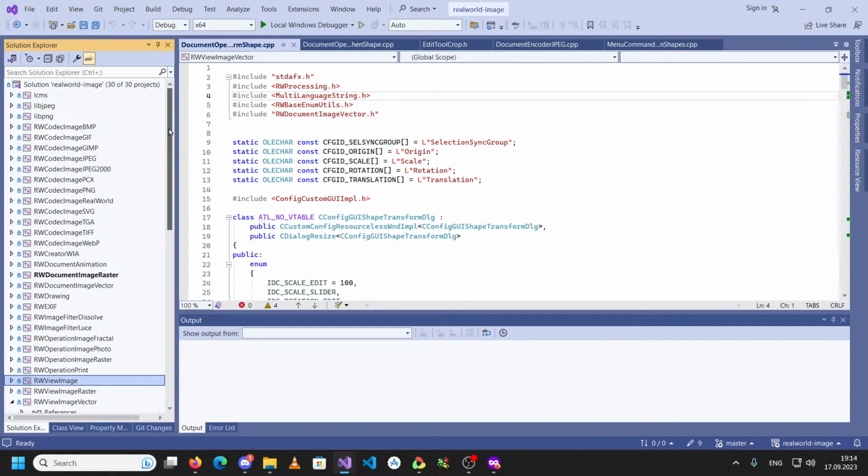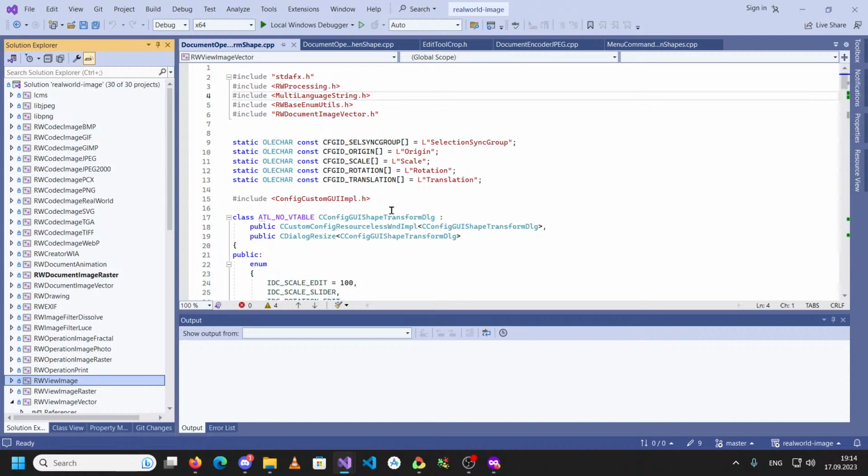And you also won't find there the actual RealWorld Paint.exe file, because I want to keep that as a proprietary file, because it just contains the main icon of RealWorld Paint, the splash screen, the name itself of the application, and the default configuration.